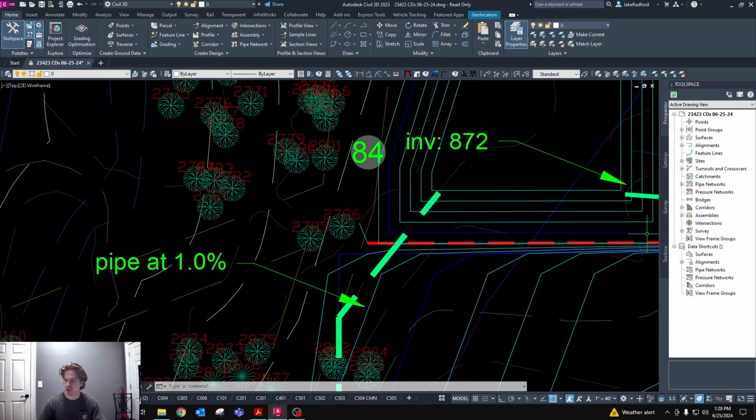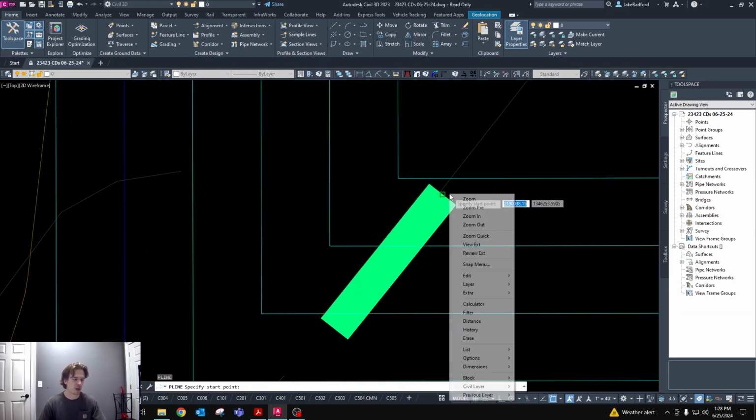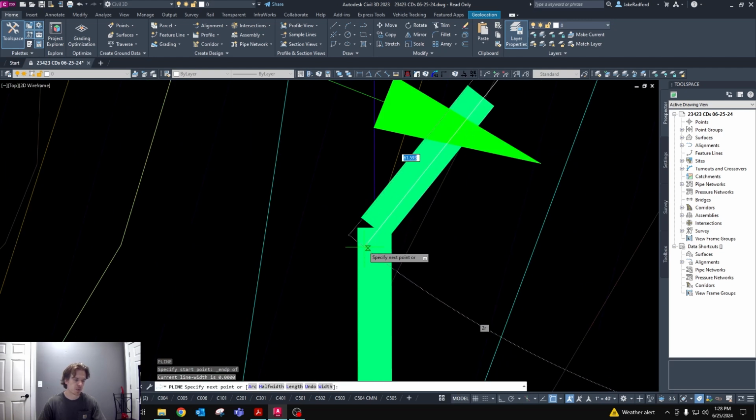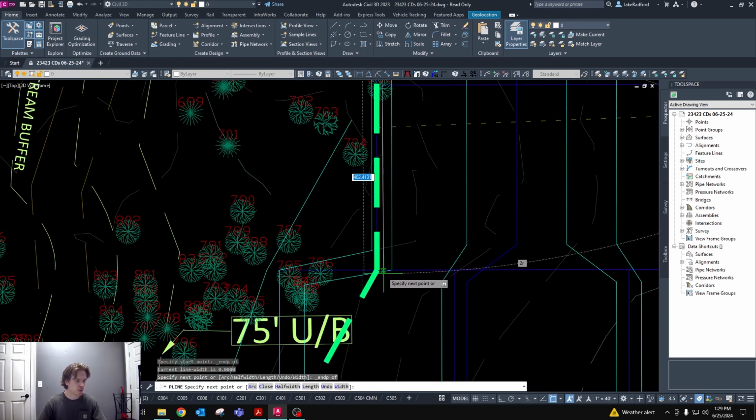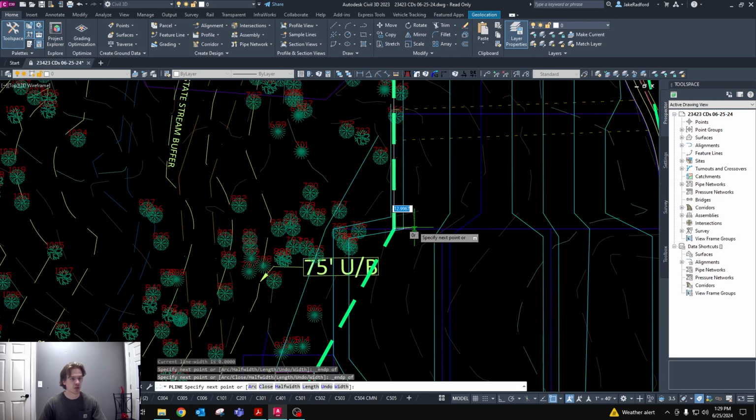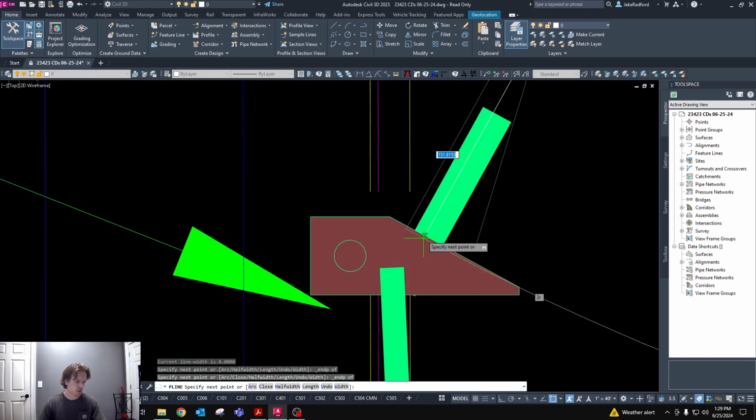So we've got our layer made. I'm going to go ahead and move that back over to the other monitor, and we're going to start drawing our alignment. So it's good to draw your alignment from the most downstream point to the most upstream point. Whenever we do profiles, which will probably be in a separate video, the direction of the alignment is going to run from downstream to upstream. All that changes is the orientation of your profile. So if the alignment runs from downstream to upstream, then your profile is going to run from downstream to upstream from left to right, which is what we want.